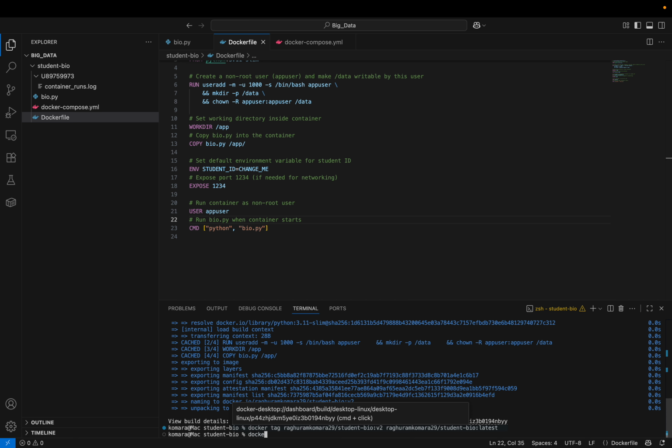So docker push. We'll try to push both the images that we have generated now.